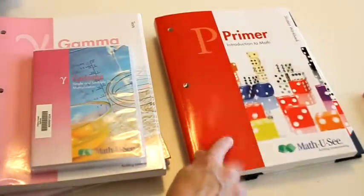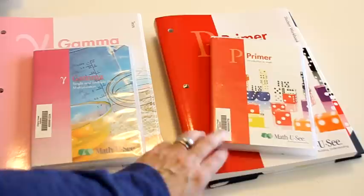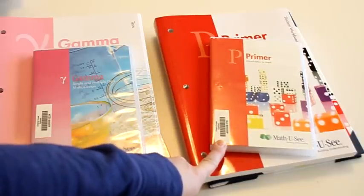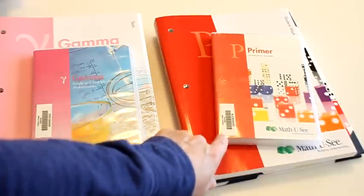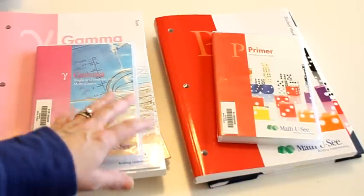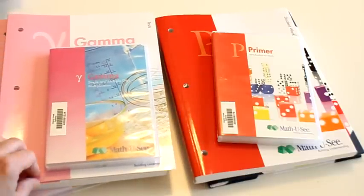Even though this looks kind of easy, and when you first start out you might feel like, oh, this is too easy, I do still recommend that you start out with this, because when they move on into the Alpha, it goes straight into addition and subtraction, and if they don't have this kind of foundational basis, then you're probably going to have a hard time going through Alpha. Math-U-See is a program that moves quite quickly, and it goes quite in depth into each level, so you don't really want to skip a level if you can at all help it.